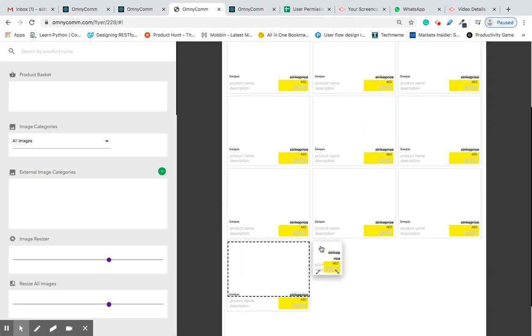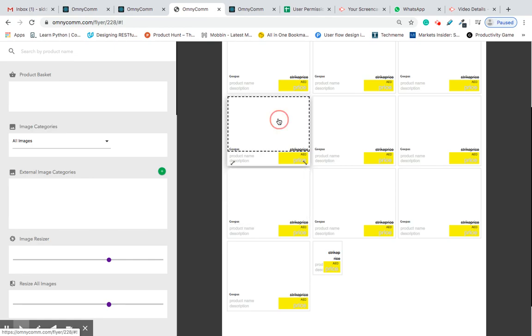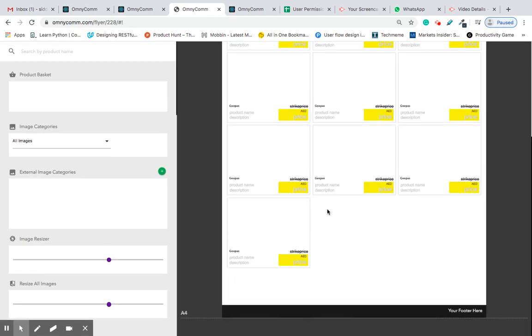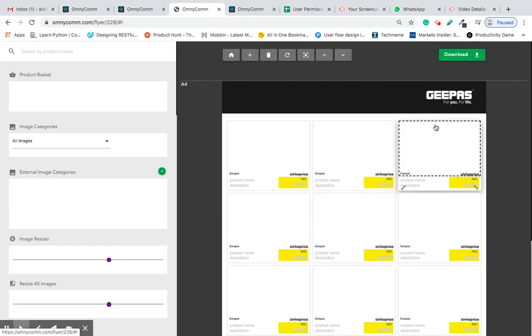You can have this selector, as you can see. The selector works on the white part, the upper white part. It doesn't work here. It works here on the white part where your image is going to be located. So you click on this part and the selector goes there, and then you can hit the delete button or the dustbin button, in which case it is going to get removed, right?